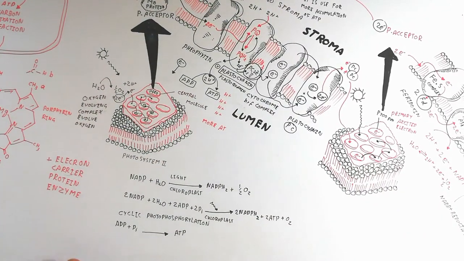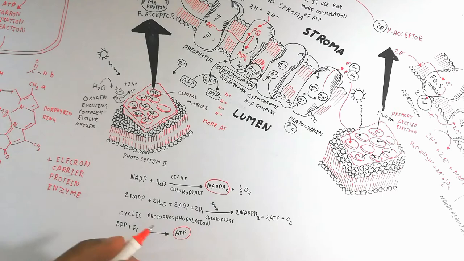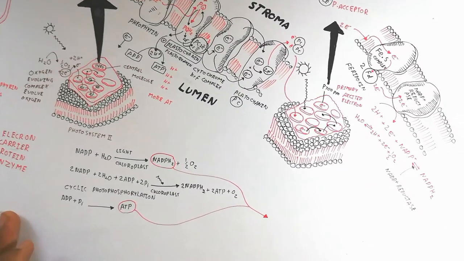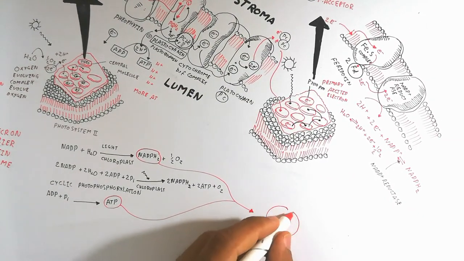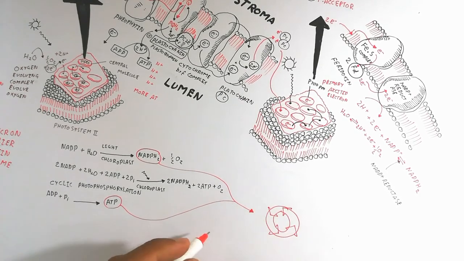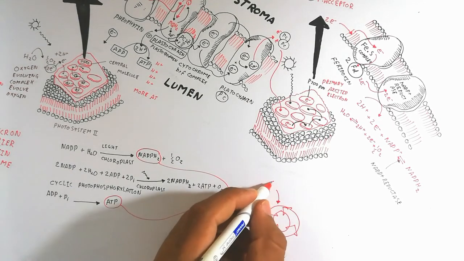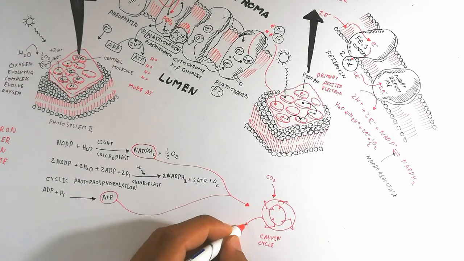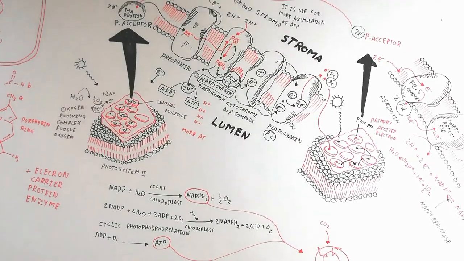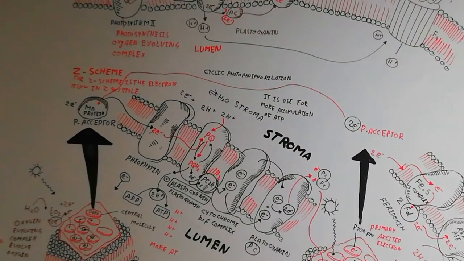A small amount of ATP is not sufficient to trigger the Calvin cycle, so cyclic photophosphorylation continues until enough ATP accumulates. Once ATP levels are sufficient, the process proceeds to make NADPH2. Both NADPH2 and ATP enter the Calvin cycle to make sugar by carbon dioxide fixation. The Z scheme electron transport chain takes place in the lumen of the thylakoid. Thanks for watching — please subscribe to the channel.